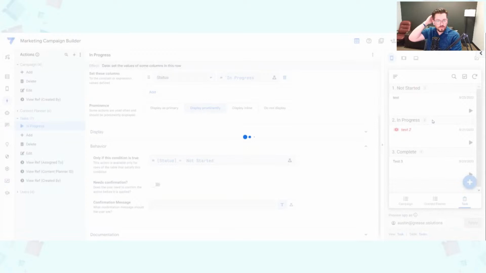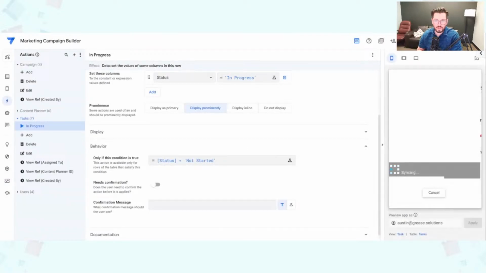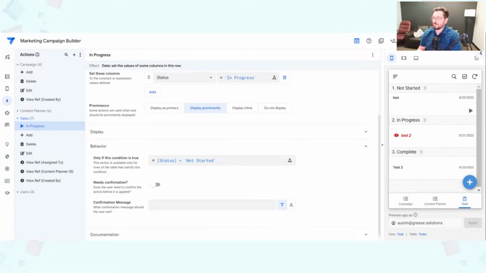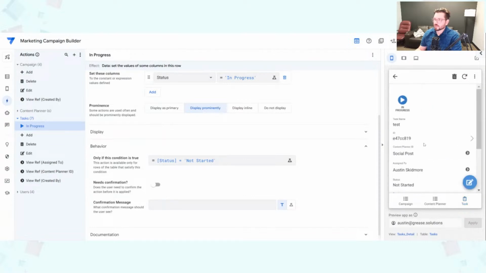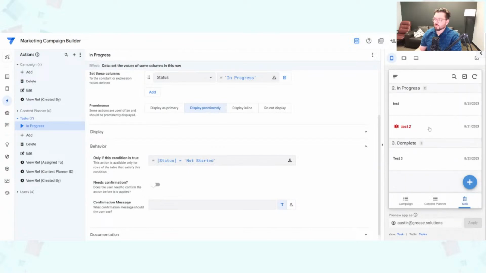And so now this really helps. This is really how you can start creating the user navigation that you want, because now you can see the play button doesn't show up on any of these. It's only showing up if the task is not started. And even if I go ahead and click here, we don't see the button there anymore either. Okay, so then I can go ahead and press play. And now I have two tasks that are in progress. And the play button went away.